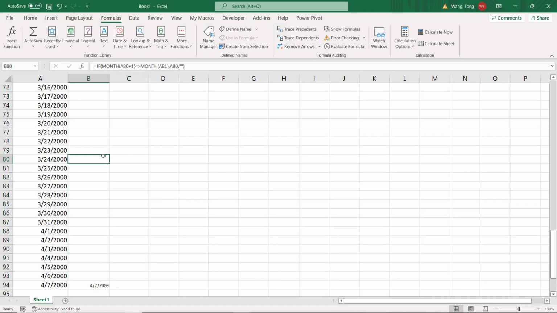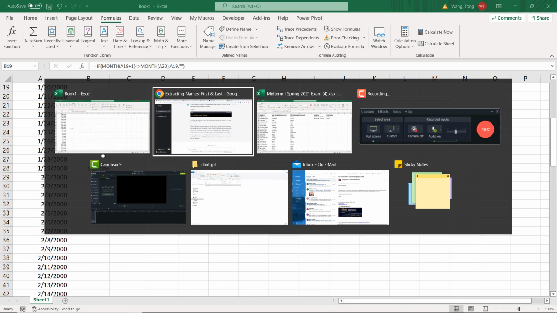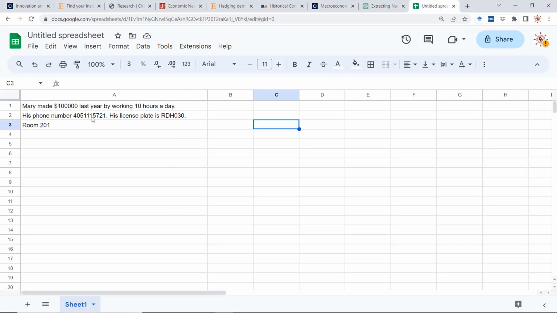And another interesting question I thought about is, sometimes you can also use Google Sheets, and Google Sheets has certain functionalities that the standard Excel doesn't have, right? So one of the functionalities is regular expression, right? So it allows you to extract certain information from a more complicated expression.